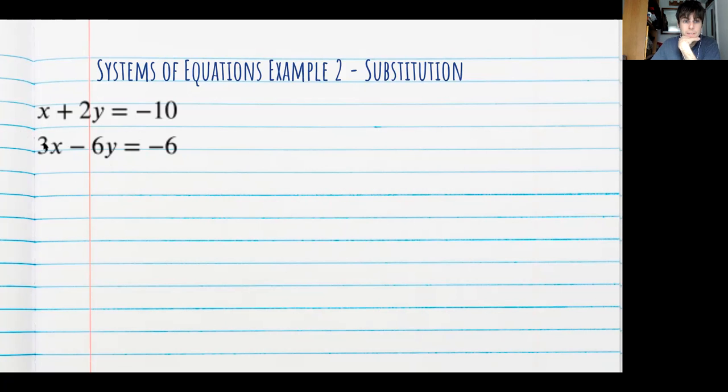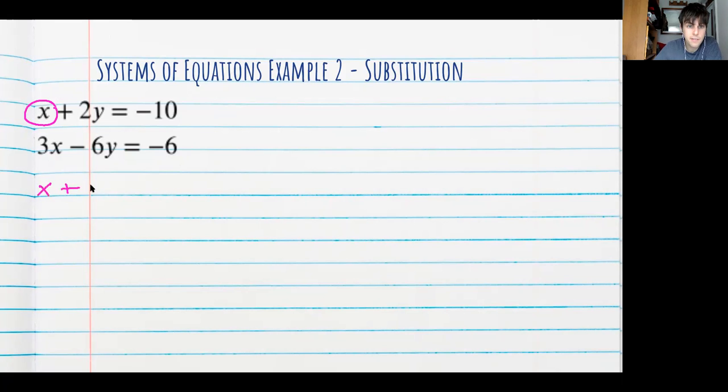So when I'm looking at it, if I think about maybe solving for x in the second one, I would have to move this over, divide everything by 3. That certainly looks possible, right? I could do that. But the first equation actually looks a lot easier. If I want to just solve for x, all I've got to do is move that 2y to the other side. That seems to be the easiest, so that's what I'm going to do.